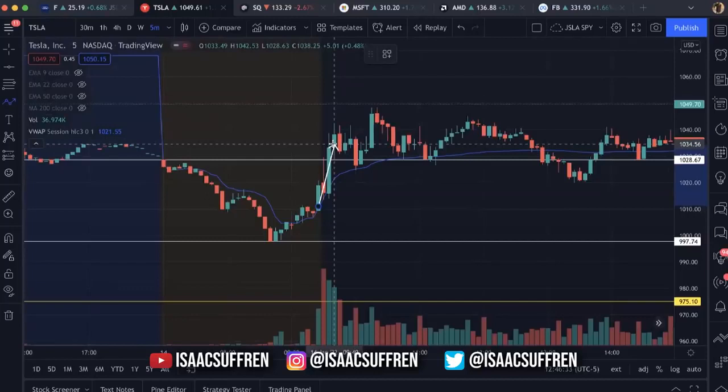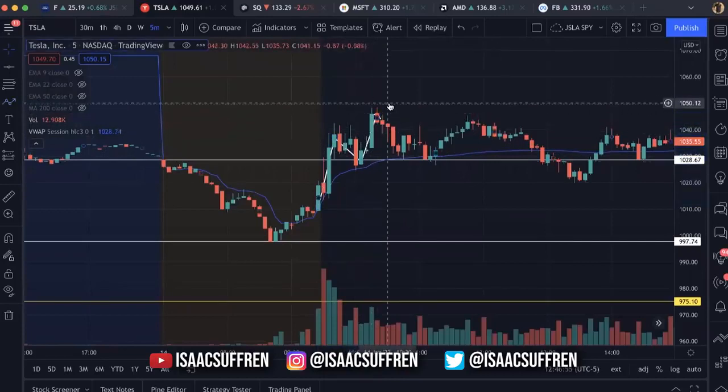We broke our pre-market high level and we're already above VWAP, but look what we get. Not only do we get a retest of the VWAP, but we get a retest of the pre-market high level, making our previous resistance level a new support level. And then what do we have? We have a strong move up. So this right here is not only a solid break and retest, not only a solid bounce off the VWAP, but a solid break and retest of the pre-market high at the same time. This is one of the strong moves I'm talking about, right?